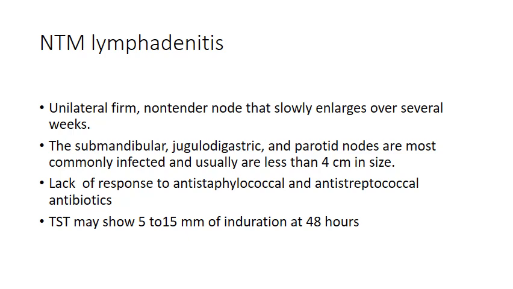They usually present as a unilateral firm non-tender node that slowly enlarges over several weeks. The submandibular, jugulodigastric, and parotid nodes are most commonly infected, and usually they are less than 4 cm in size. There is a lack of response to antistaphylococcal and antistreptococcal antibiotics, and the Mantoux test may show 5 to 15 mm of induration at 48 hours.